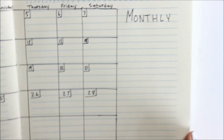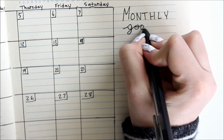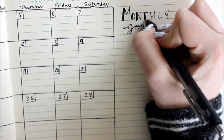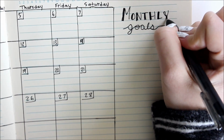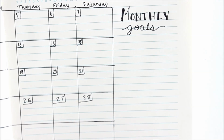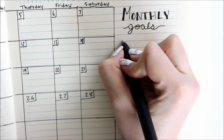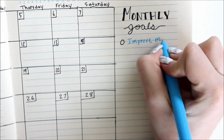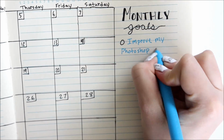So now next to my calendar, I'm going to put monthly goals, and this is just a spot where I like to put some things that I want to accomplish in the month. So I'm going to use my little goal icon, the little circle, and I'm going to put some goals that I want to try and achieve in the month of January.